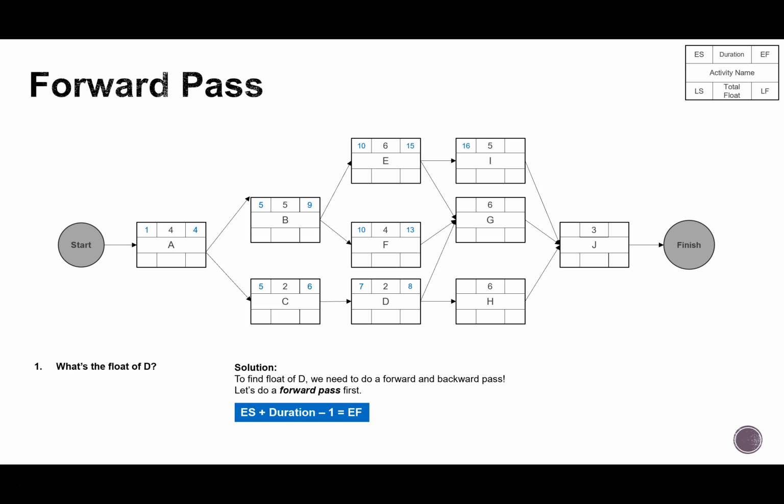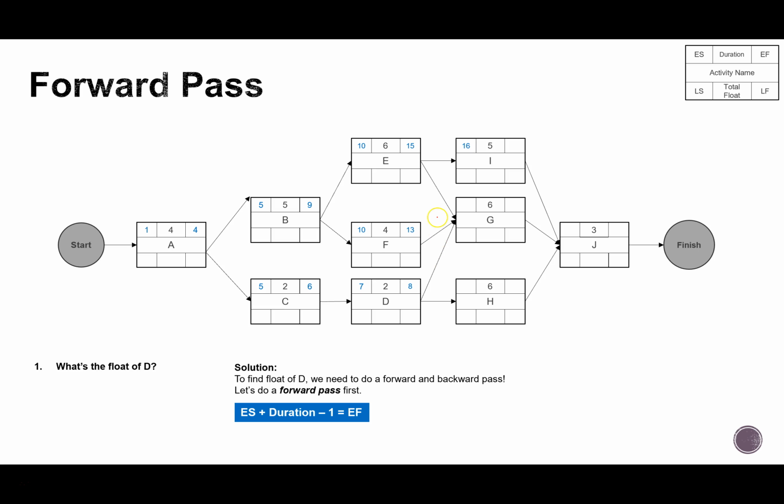If you look at it, activity I depends on activity E. Activity E finished on day 15, so it's going to start on day 16. But then if you look at activity G, it depends on 3 different other activities: E, F, and D. So this is why I don't want to finish one branch and then continue through the other. I need to finish all of them vertically at the same time so I can choose which of these early finishes I will use to start the next activity.